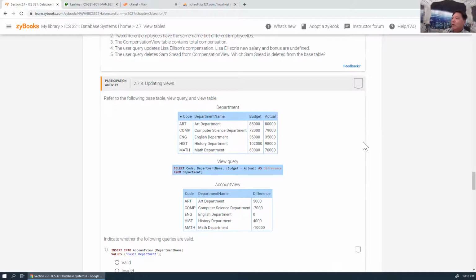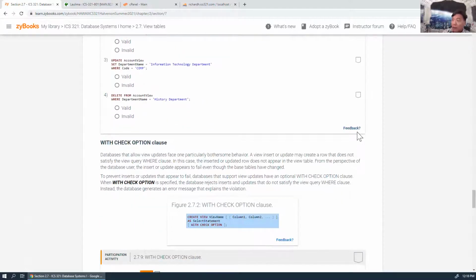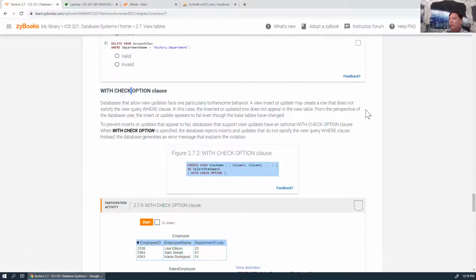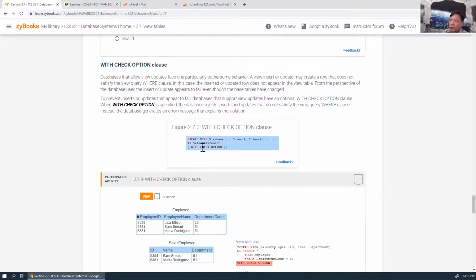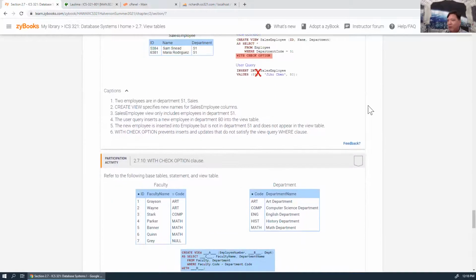So this talks about how, if your database management system does allow that and you want to do that, there's a check option clause. You can put WITH CHECK OPTION, and it won't let you insert anything into a base table that would not be viewable by your view. So I guess that's a convenient thing to use if you're going to play with fire like that.